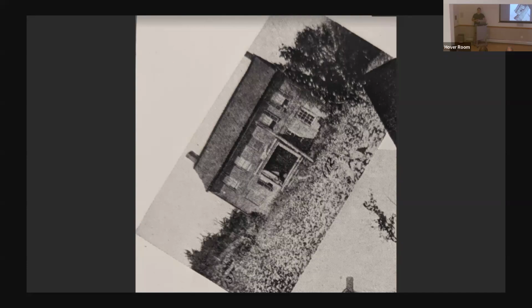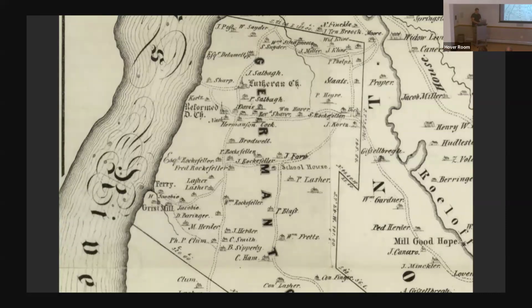leaders in the community, among the wealthiest people in the community, representing German Camp in the early stages of its existence. The father is suspected of loyalism and put in prison for almost the entirety of the Revolutionary War. And then just a few years after independence, 1788, his son John Kortz III is elected the first town supervisor of Germantown. And so Kortz is there, the southern bend of Sharps Landing Road.